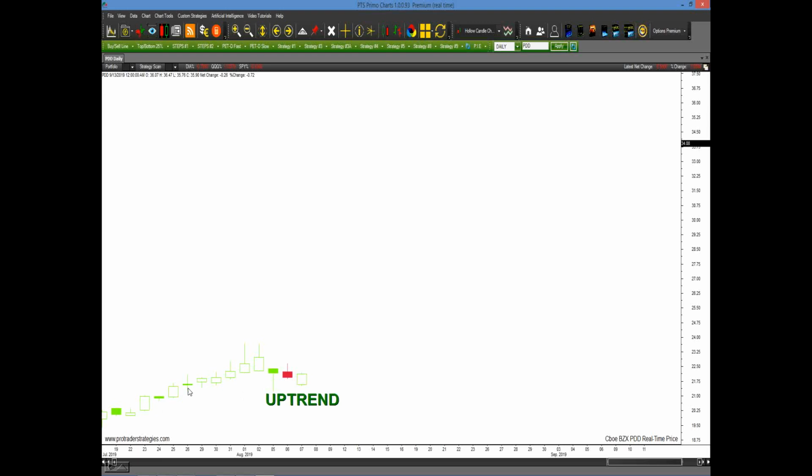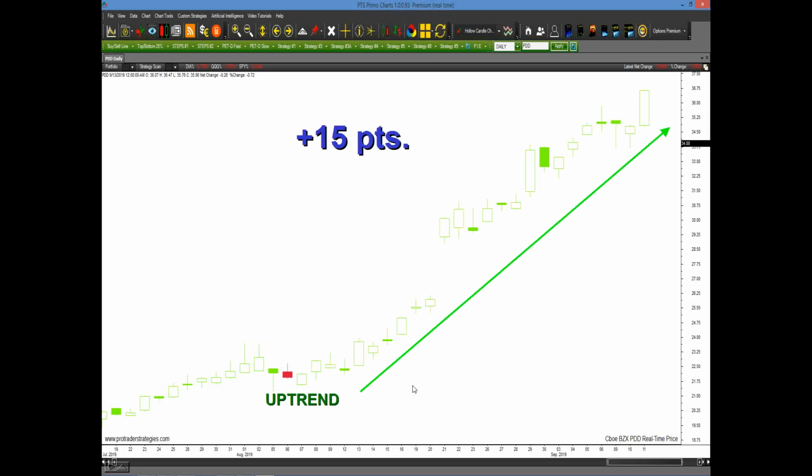So rather than say, well, Steve, we're not doing anything, we're just kind of drifting higher, but it looks like we're going to go sideways, you now know that an uptrend is most likely going to be taking place, and the stock went up 15 points. In that 15 points, you could have potentially put any strategy to the upside in that direction. It's entirely up to you.